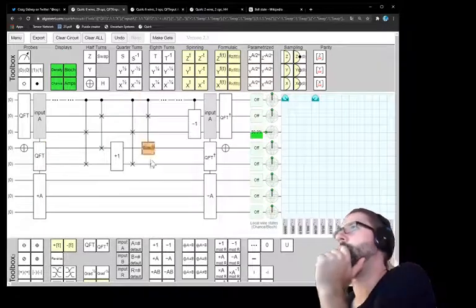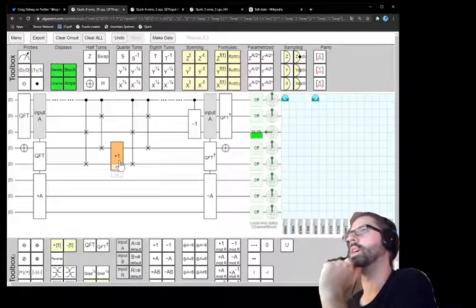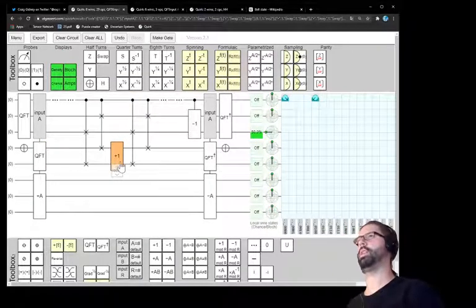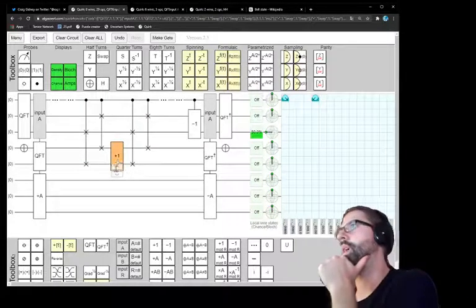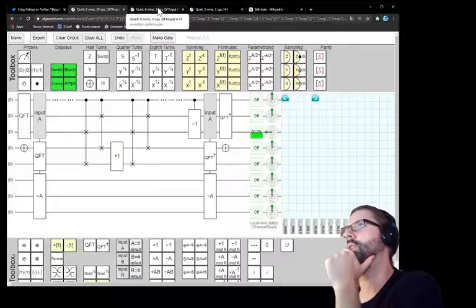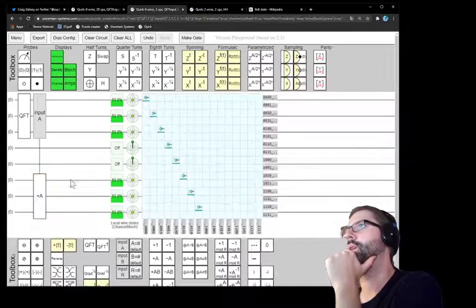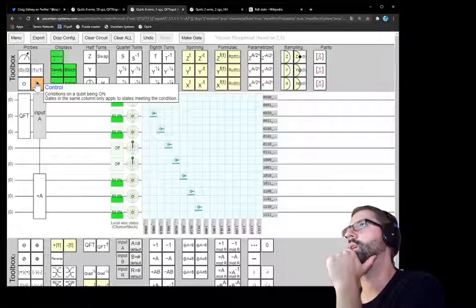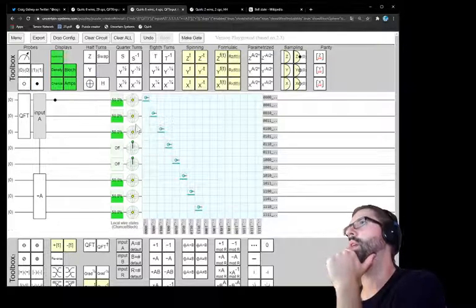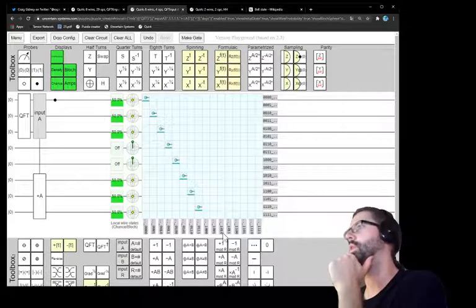I'm thinking what is better to do in terms of design, whether we want to keep these as a target register, probably.